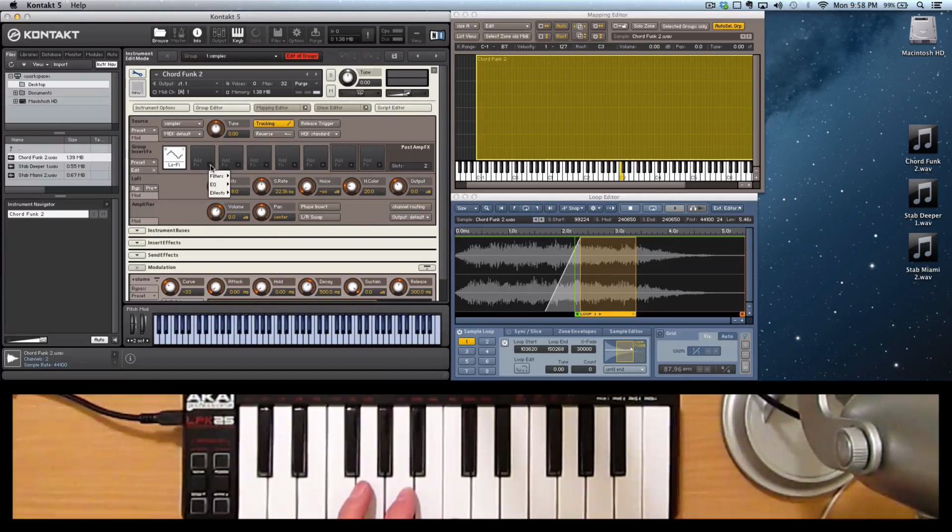Now what I'm going to do is on the second insert, I'm going to drop down a filter, go to low pass, and pick one of these ladder filters. These are modeled on the Moog style filter, like on the Mini Moog. And there's a real nice one here, the low pass 4-pole version of the ladder filter. Let's have a listen.